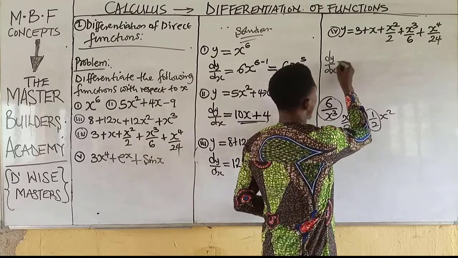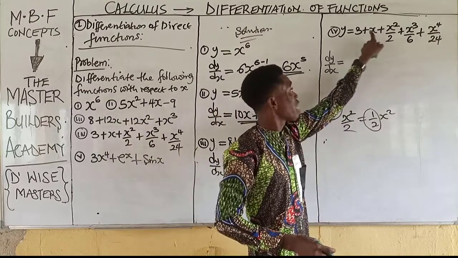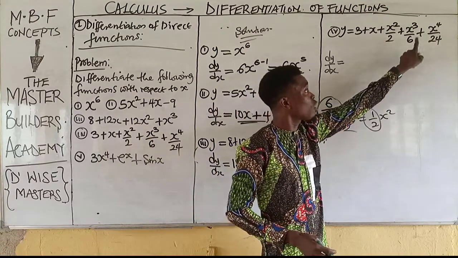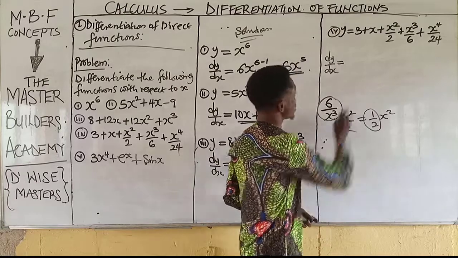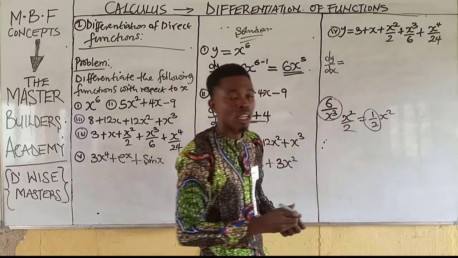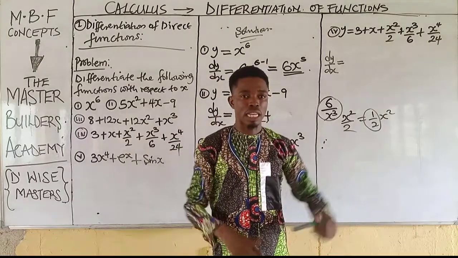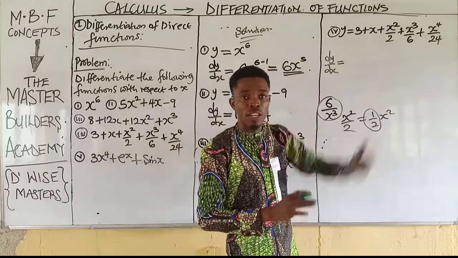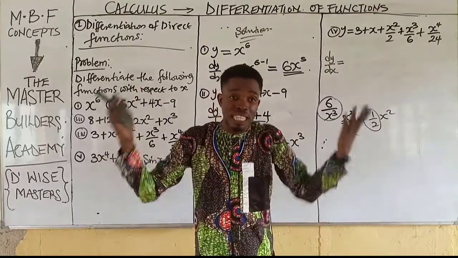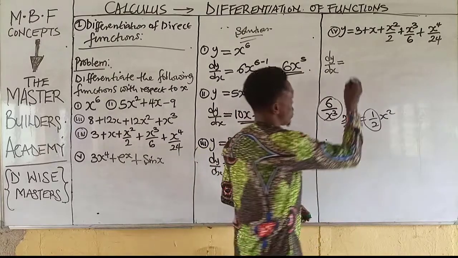would have been equal to, now we are going to differentiate these functions individually. First we have a constant, we have a linear function, we have quadratic function, we have the rest as polynomial functions. Now if that is understood, if we differentiate 3, which is a constant, we know that we have 0. Anytime you differentiate a constant, then we will ignore that 0. When you differentiate x raised to the power of 1, you have the coefficient left. And now the coefficient of x here is 1. Then you put down 1.